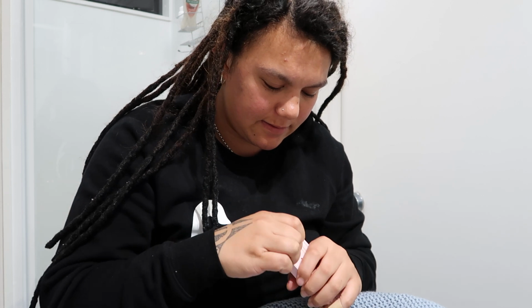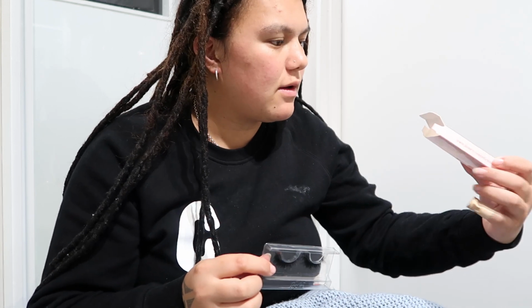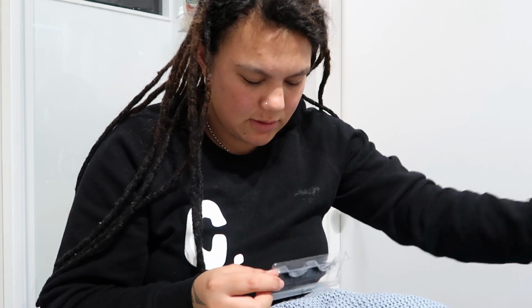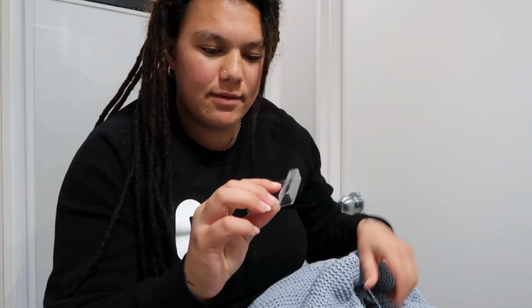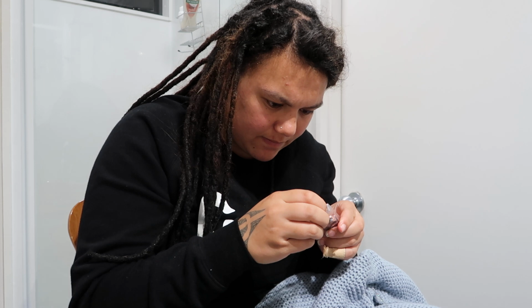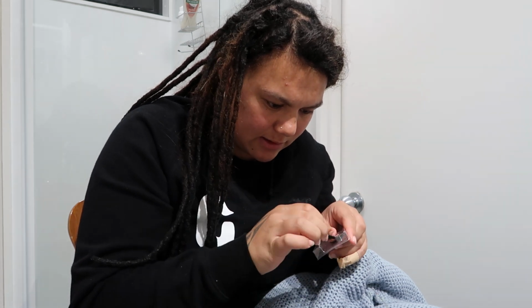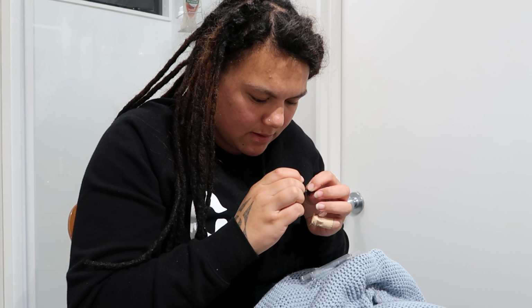Also, really love the packaging. I'll show you the box, but that's what you're currently sitting on. Let's have a look. Oh! It's got a little fluffy brush. Looks like a little toilet cleaner. Is it gonna pick up? Nope, okay, cool. Oh my gosh. How do you take them off? Oh, they're just stuck on the ends. Does that stuff come off? I don't know. We'll just leave it there.